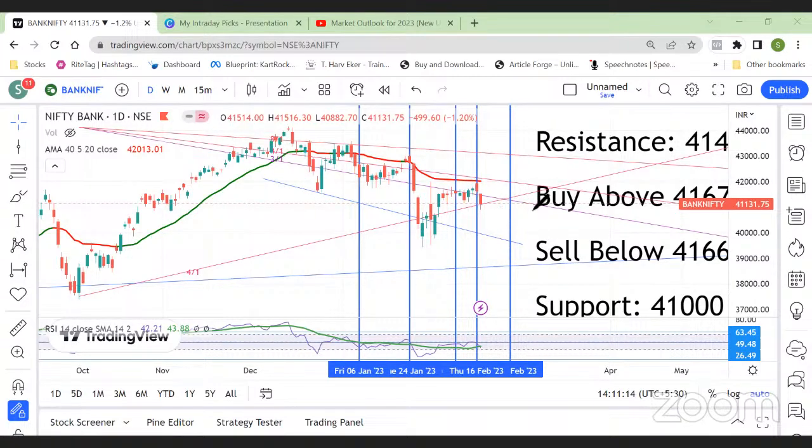So here, if I have to look at only this particular day, I have to keep these 2 days in perspective. Below this, it can go down. Above this, it can go up. So I see the market in the range of 41,000 to 42,000 for Bank Nifty currently. If I have to see any sustainable down move, we need to close below 40,000. See, 41,000 we may close. There can be a dip. Again, from there, we may see some up move possible. We have to close below 40,000, and then probably we can see some sustained down move. Till then, we may not see any sustained down move.